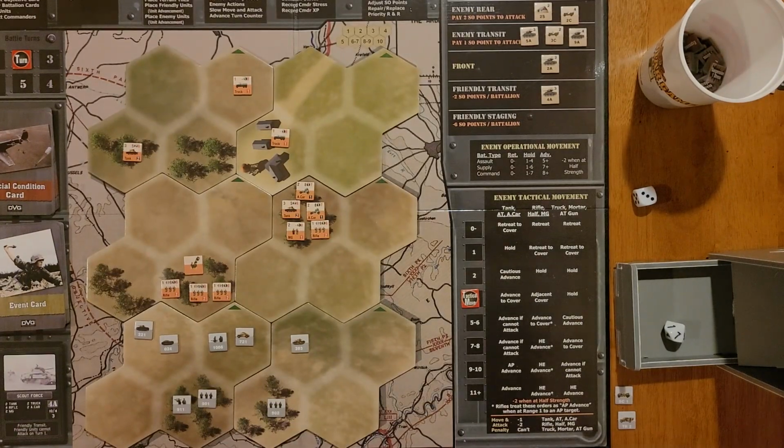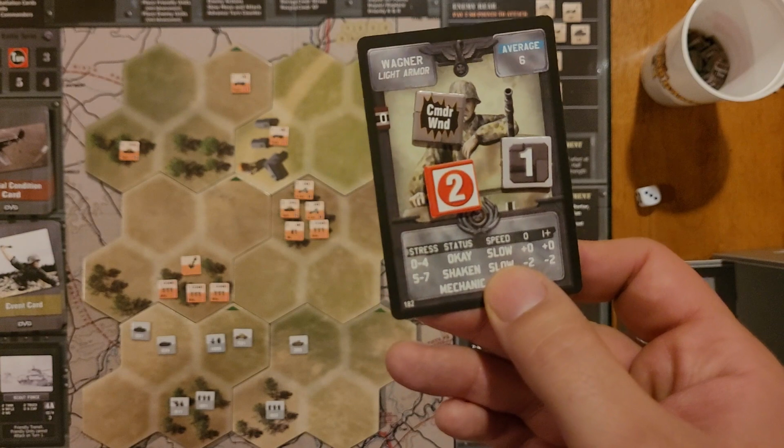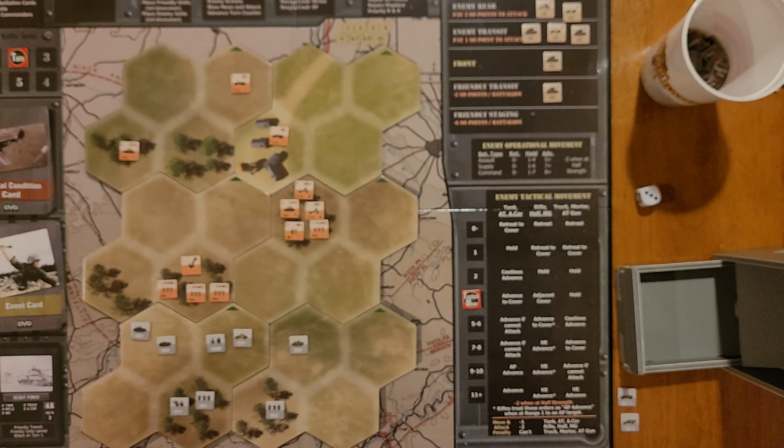So the Commander Wound is you place it on the commander card, no immediate effect. If the commander suffers a second wound, he is KIA. So our armored commander, Wagner, who's actually probably our best commander, is now wounded. So I'm going to put that chit on his card. So this is Wagner's card right now. You can see he's got 2 stress, 1 tactic, and also a wound. Okay. So that's the only other unit that can fire because everyone else is out of range.